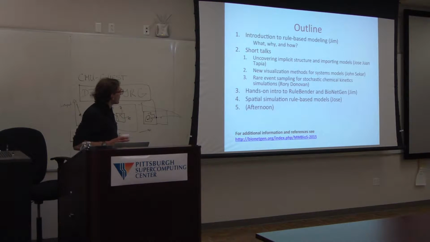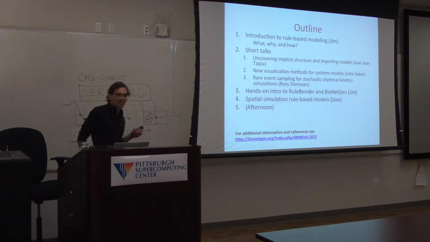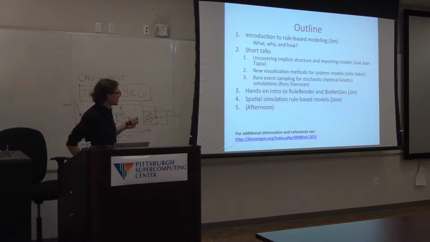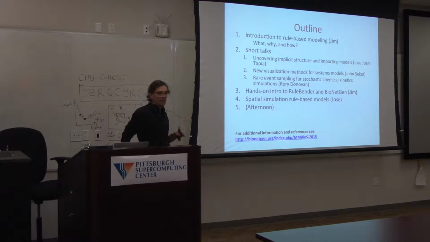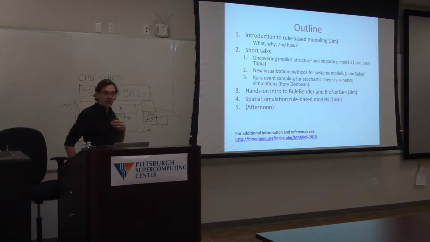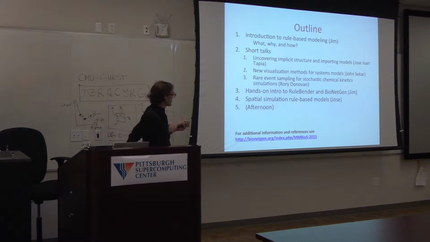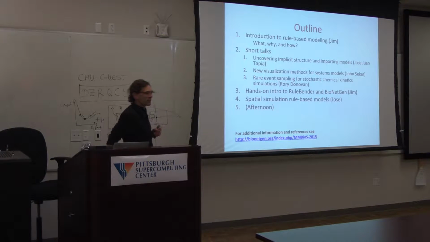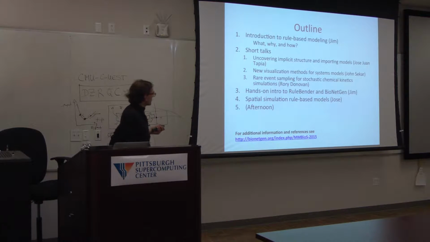But this will do. So I'll start out with that, and then we'll have a series of short talks that take us up to some of the frontiers in rule-based modeling, how we compare basically standard reaction network models that we might find in the literature or in databases, and basically turn them into rule-based models, which allows us to see inside the structure of the underlying molecules that are in the biochemical system. So Jose Tapia is going to talk to us about that. Hopefully I'll be able to talk long enough that he'll get here, because he's really not a morning person.